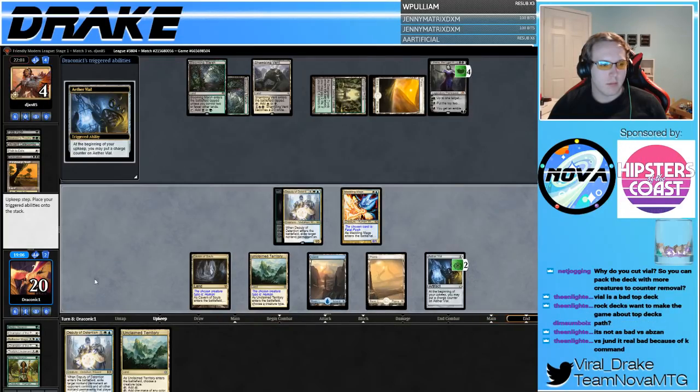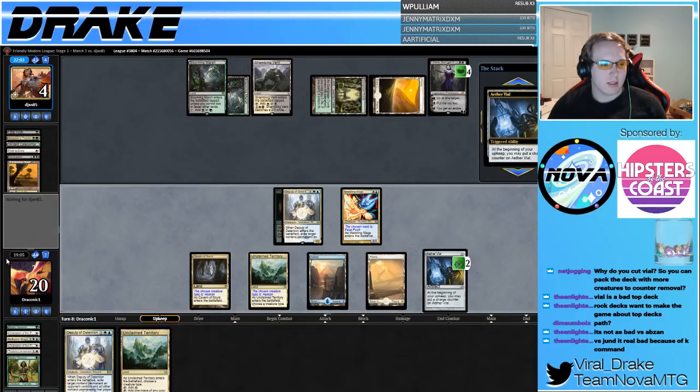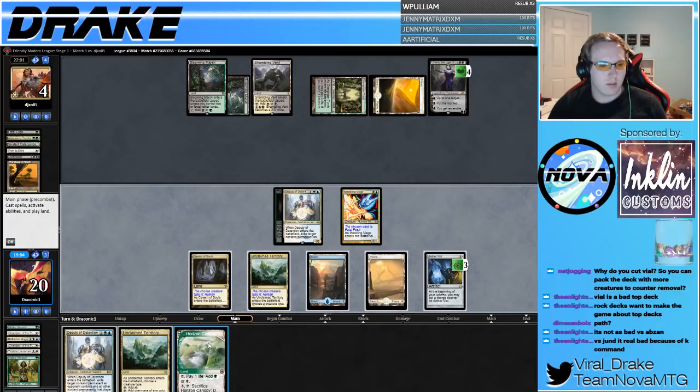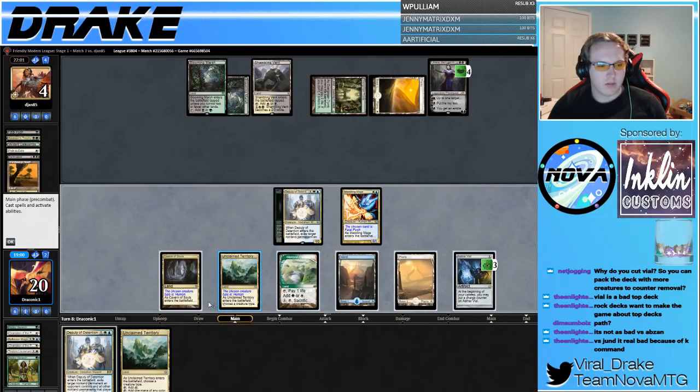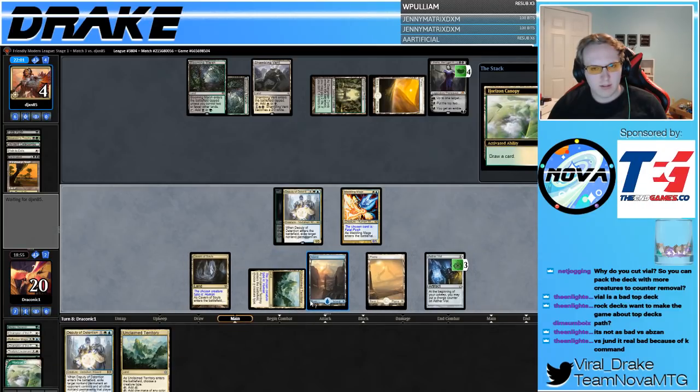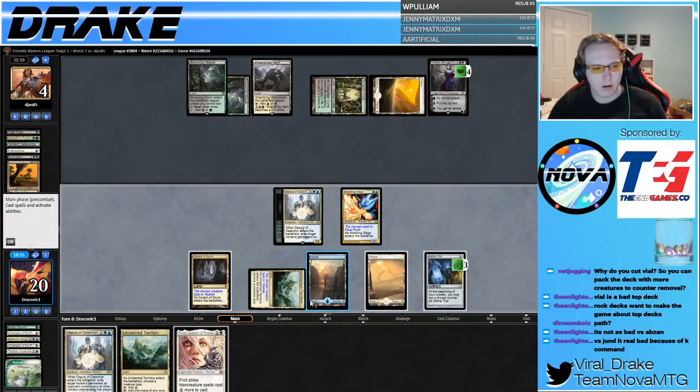Let's see. Take this up to 3 so we can instant speed out this Deputy. Yes. Horizon Canopy. This is where I get punished for holding Unclaimed Territory, I believe. I think this lets me cast everything in my deck. Very ready to be wrong. Thalia. It's not shabby. Dies to Last Hope.